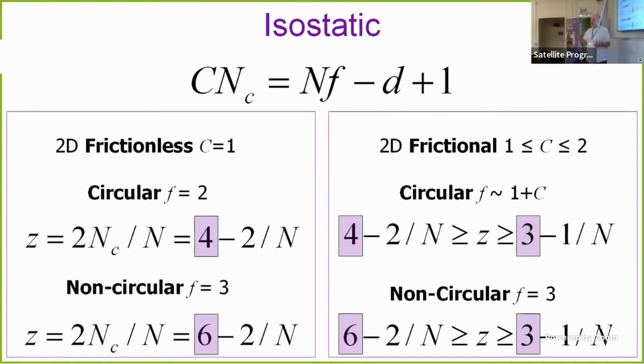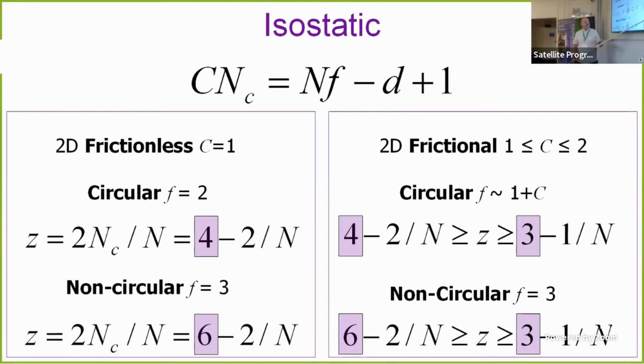For the circle, that's really all there is. There's just the 1 plus C. That's all the degrees of freedom per particle. And of course, that C might be different values, so it'll depend on that. But what we work out is that it should be between 4 and 3 contacts per particle, plus these little 1 over n contributions. So basically, for circular particles, if you have very low friction, you should expect 4. If you have very high friction, you should expect only 3 contacts per particle.